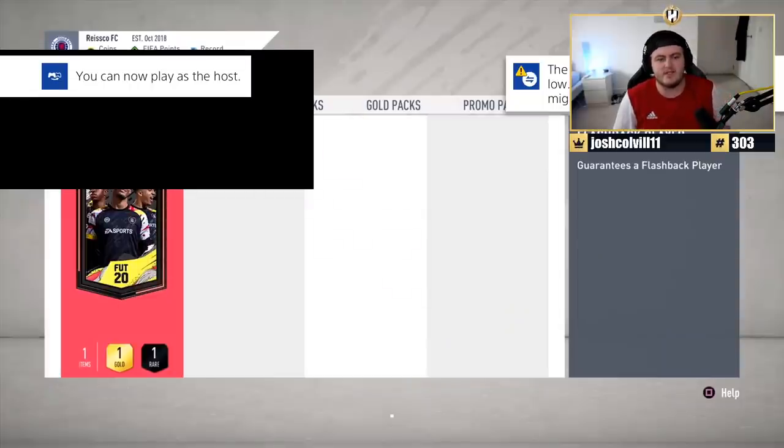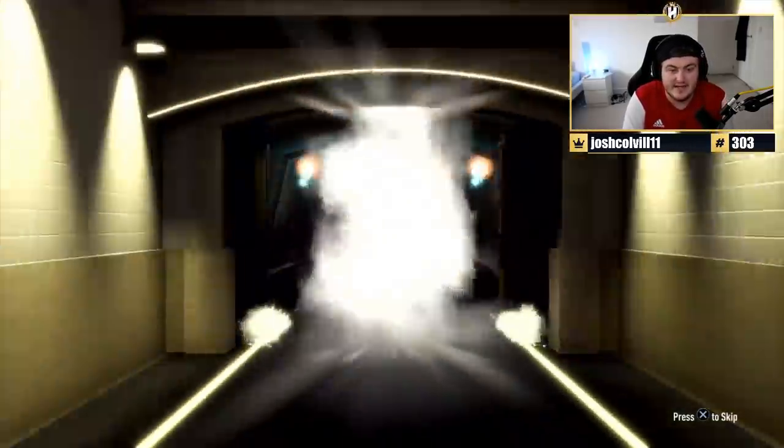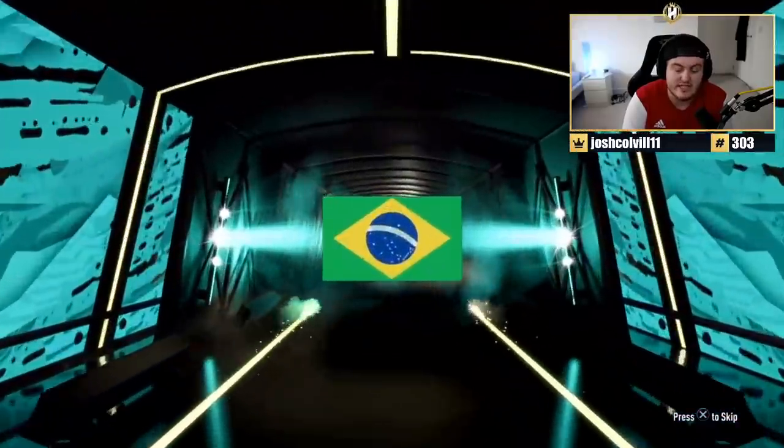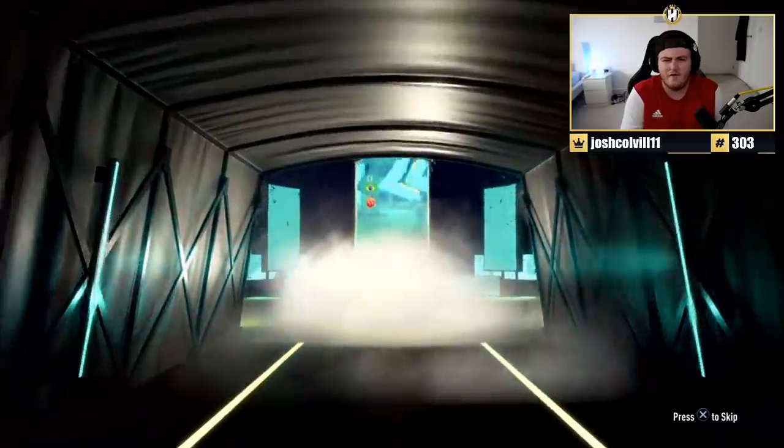Reese's pack up next. We've done pretty well so far. Like, I'm quite happy with the look that we've had so far. I just hope that we can get that look for the people that need those players as opposed to the people that have already got them. Does that make sense? This is going to be Brazilian again. Centre forward. Hulk. I don't know why I thought Firmino.